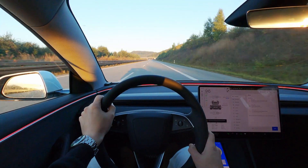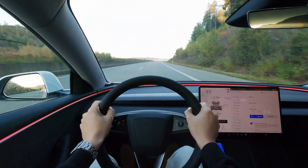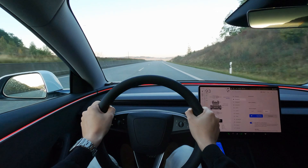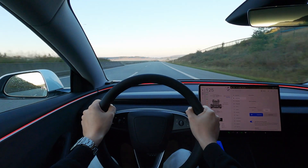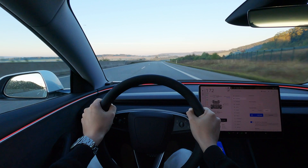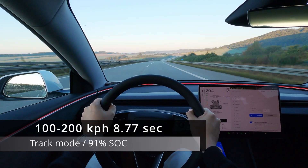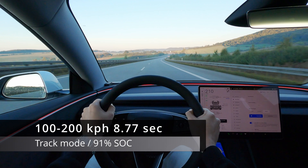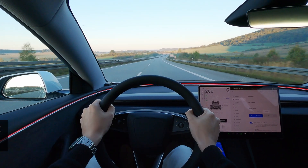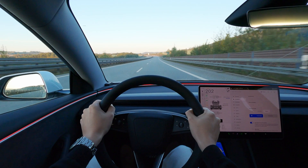As it finally starts to clear up, I was hoping to find a straight section, but it's not always so easy here. I thought I had a section come up — 8.7 seconds. Looking at the footage it does look like it started to go slightly downhill before I reached 200. I guess we'll just keep on trying.